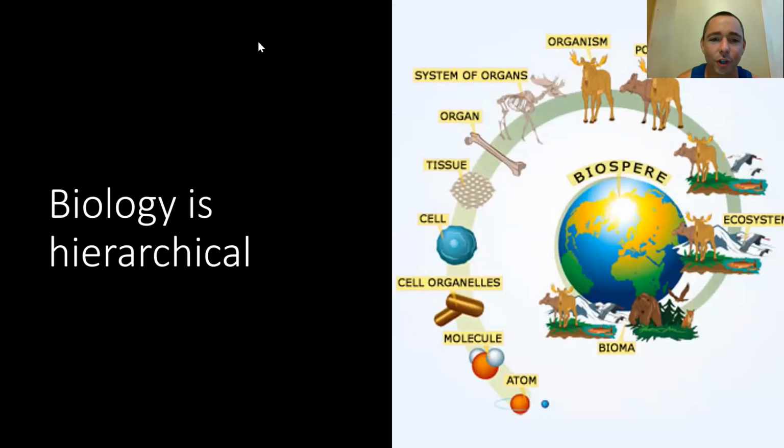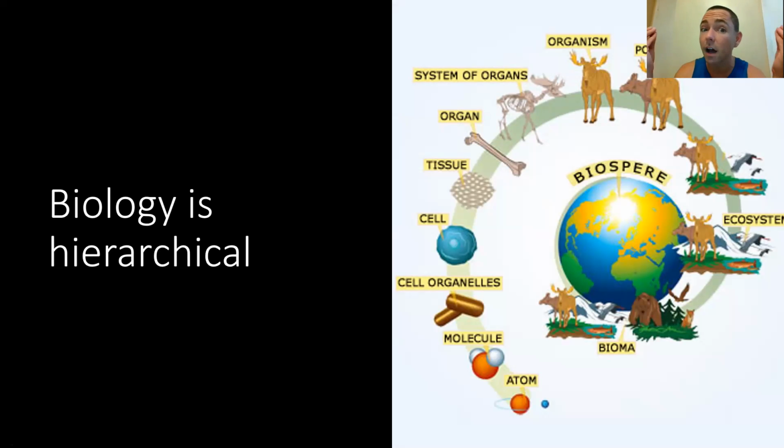Biology is hierarchical too, right? Yes, you have atoms, you have molecules, you have organelles, you have cells, you have tissues, you have organs, you have organ systems, you have organisms, you have populations, all the way up to biomes and the biosphere of planet Earth. Figuring out what's happening at any one of these levels is going to require you tunneling up and down to different tiers of organization and applying principles in complexity theory.